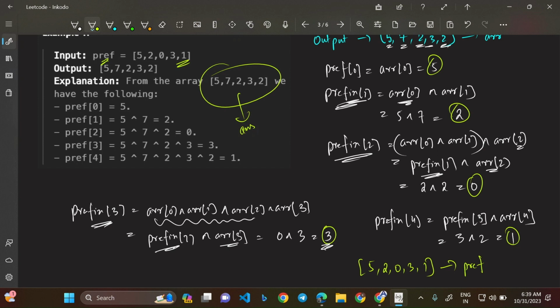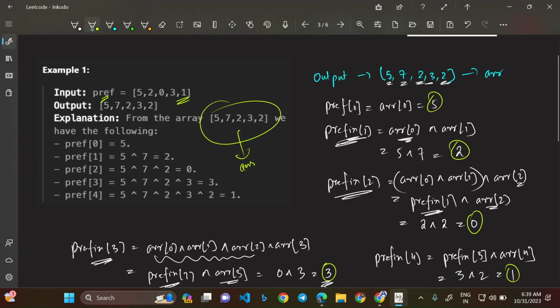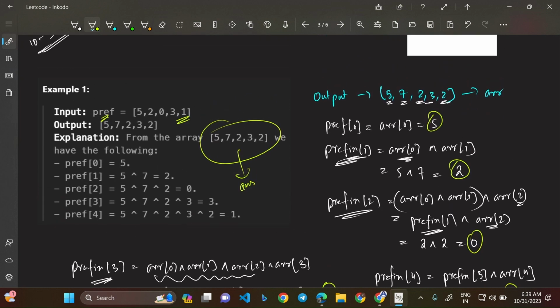Now getting into the question, how is this the answer? Like we have understood why this is the answer. How is this answer being constructed? How can we construct it? How can we figure out that this is the answer? Alright, more precisely, how do we construct this particular output array? Great, that is our mission now.